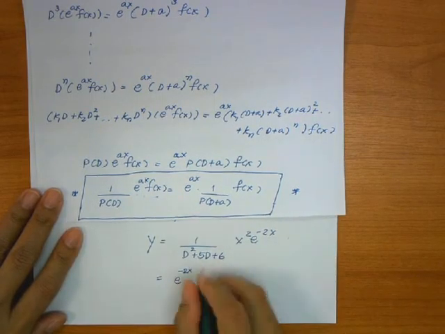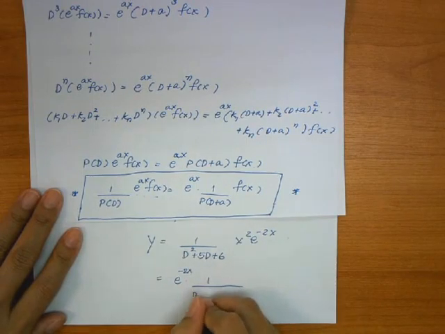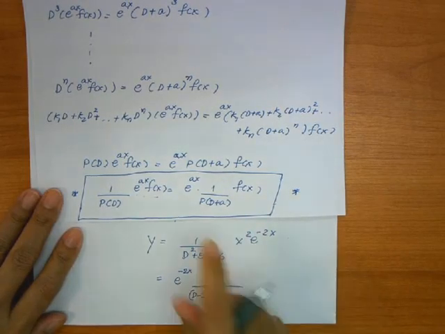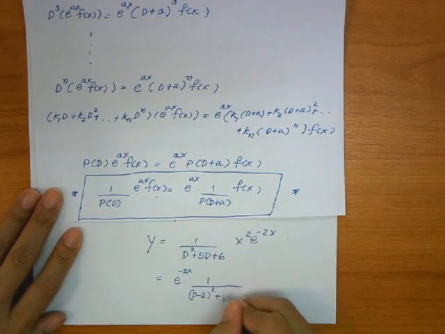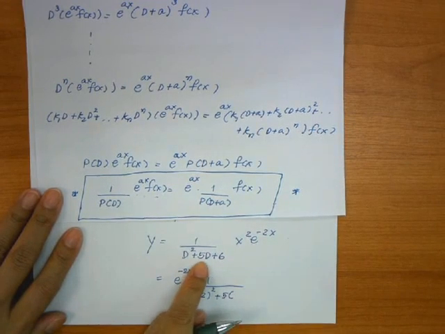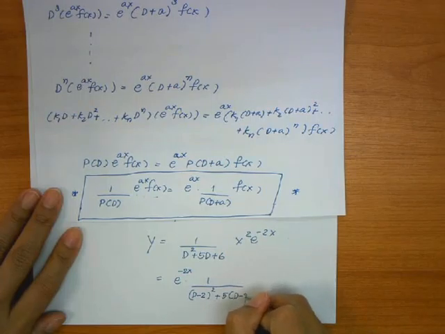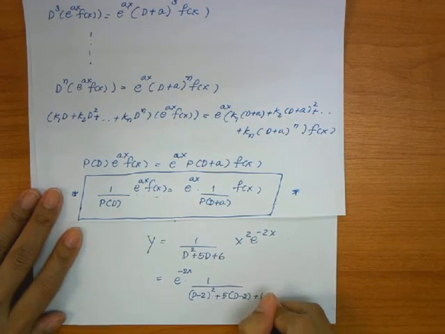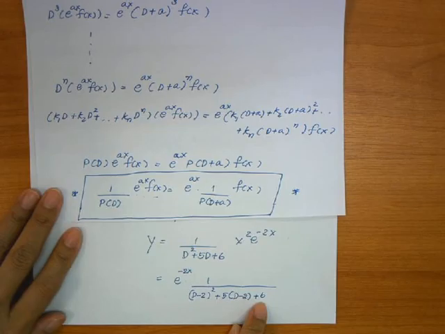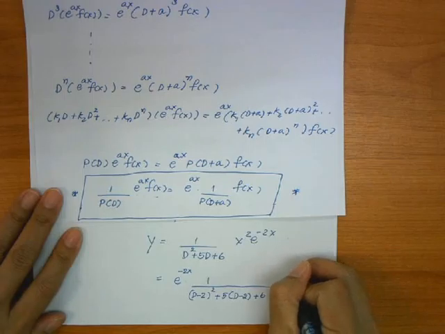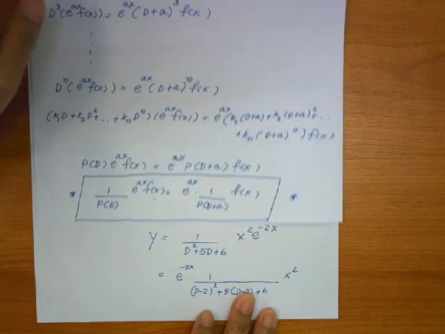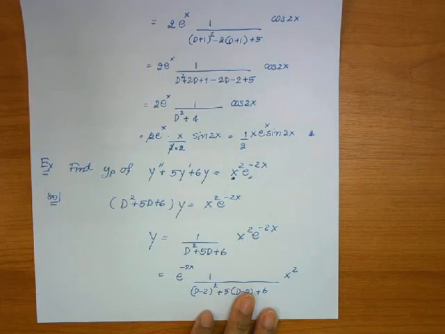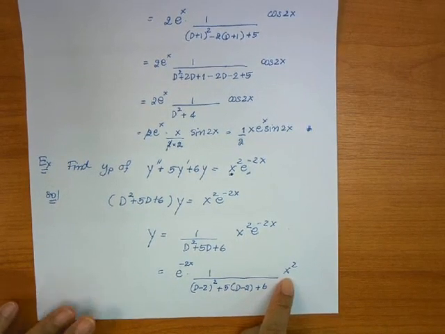So you would get the first term, D minus 2 squared, plus, you have D again here, 5 times D. Your D here got to be replaced by D minus 2. And then the last one is 6. The thing is, your 6 doesn't have any D there, so you can put just that number. Because you take exponential out already. So the rest of the term is your function, your fx function.